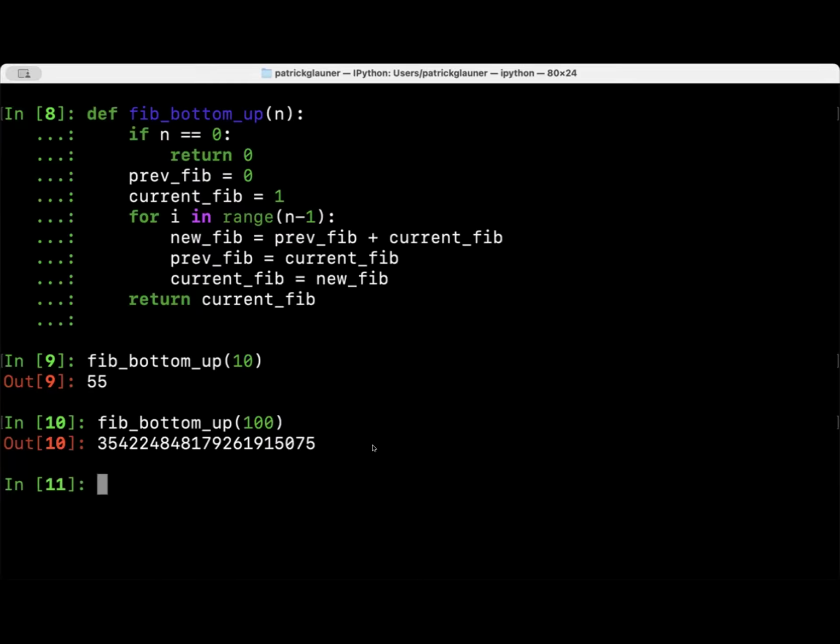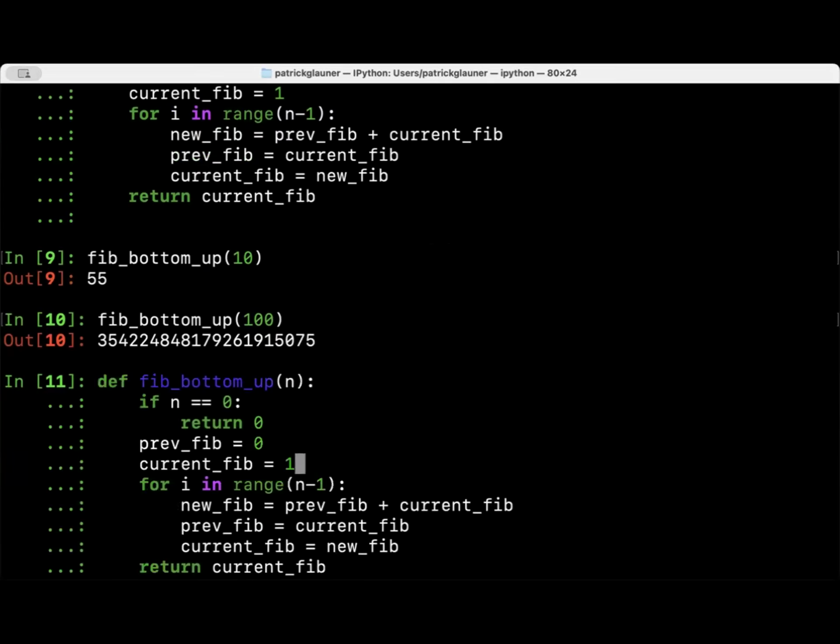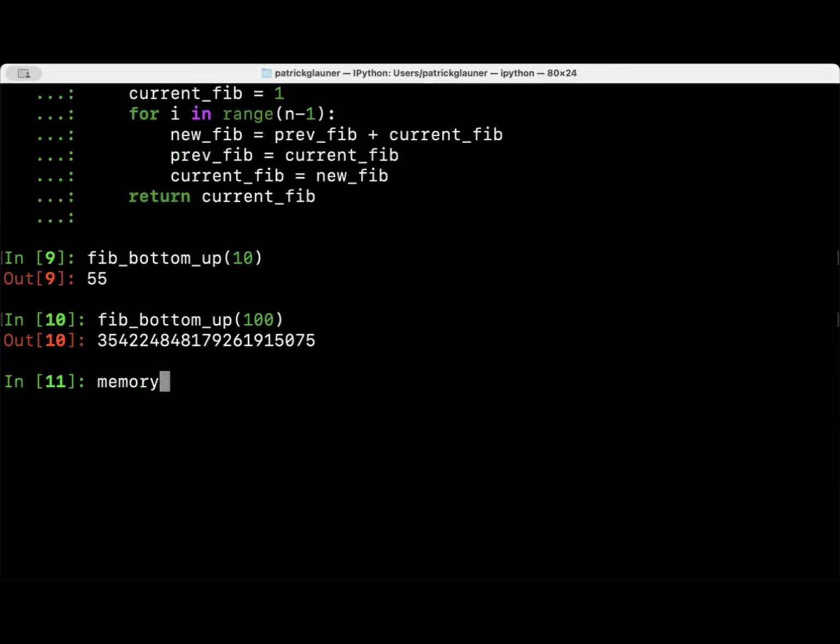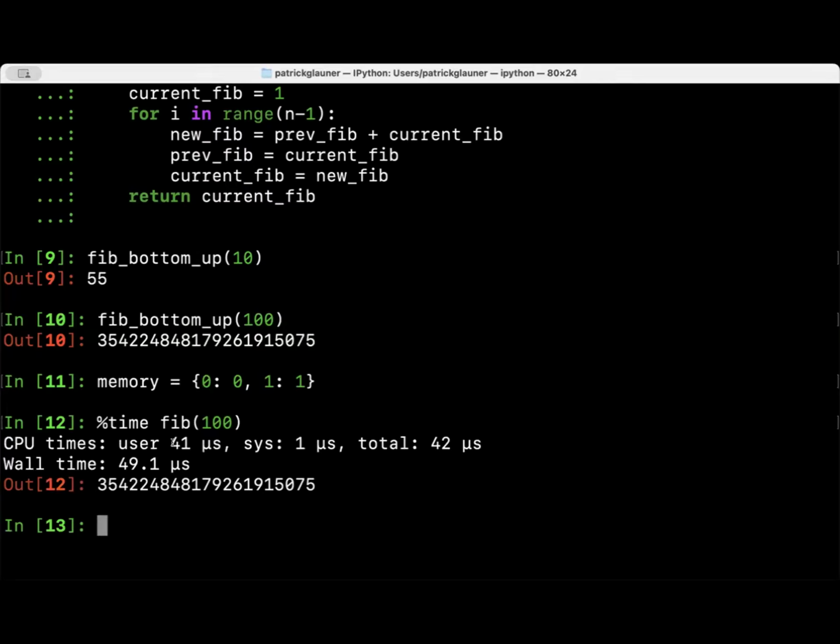We can try to compare the running times, I would suggest. What we need to do is, we have the memory from before, so I need to reset the memory from the top-down approach. And we can now run a timeit of fib of, say, 100. And we don't do a timeit because once we have written to the cache, that would be sort of cheating, because fib was the top-down approach. And we saw this took like 41 microseconds.